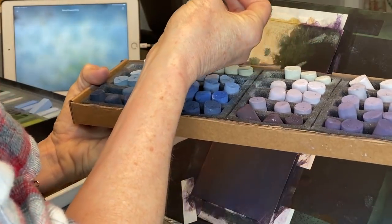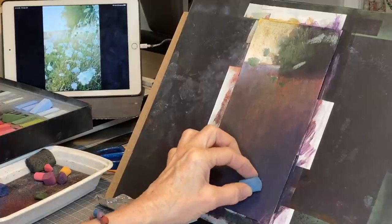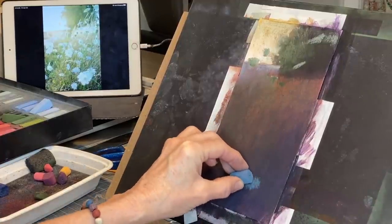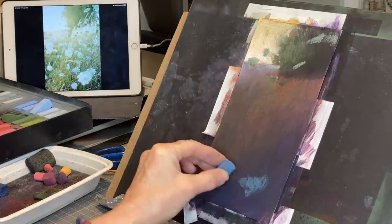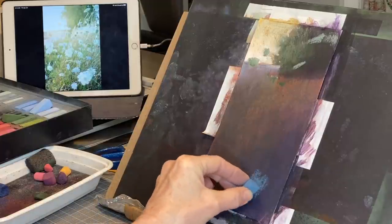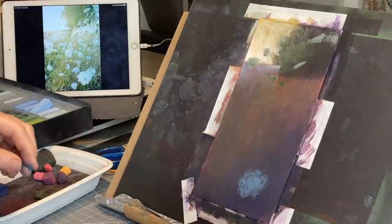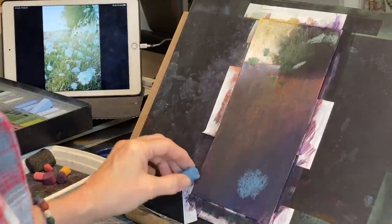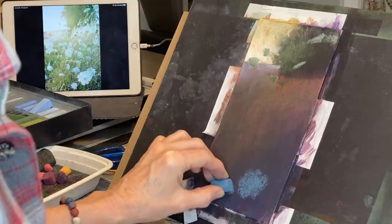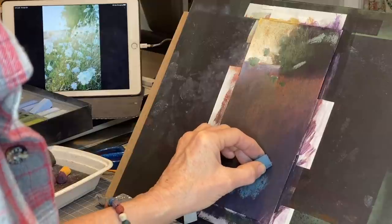Now, this is the Mount Vision Thunderstorm Gray set. Remember how I said there was a lot of cool colors going on in the bottom right corner? And those flowers, yeah, there's a little bit of lighter color catching the sun on the left side of that flower, but they're really darker than you think. So it's always best to get the dark in first. Sometimes I paint with my right hand when it's more convenient. You'll see me doing that later too. I often find you can sometimes get more gestural strokes if you use your non-dominant hand.